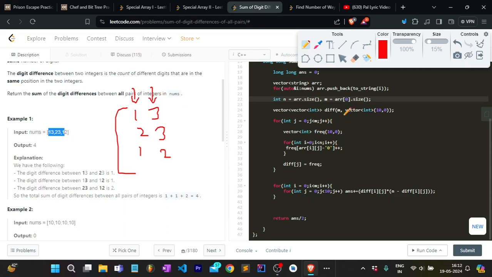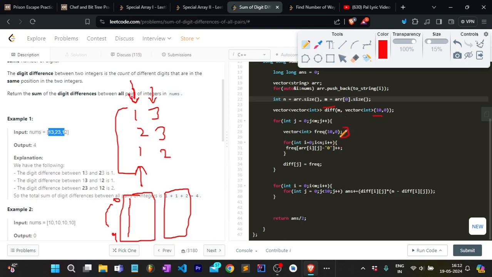Now I have to find the frequency of numbers at individual positions. For that I'm maintaining a difference variable, a vector of vectors. Difference of 0 will be of size 10, meaning the number of times each number appears at position 0 will be stored in it. Again, this is a vector for the first position. It will be of size 10, 0 to 9, because it stores the frequency of numbers at that position: how many times 0 is appearing, 2 is appearing, 4, and so on. Why am I doing so? Because I have to find the answer for each particular digit, and the summation of the answers of all the digits will be the answer for this position. I have explained why just a moment before.